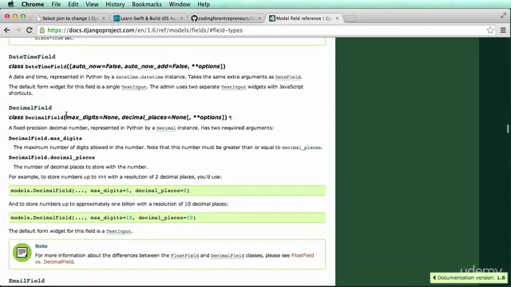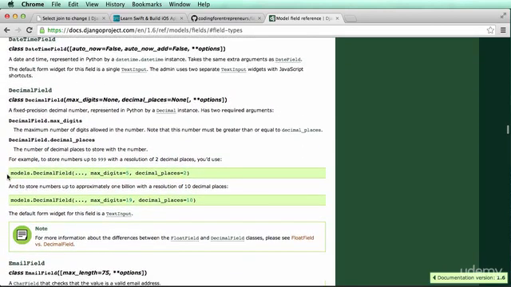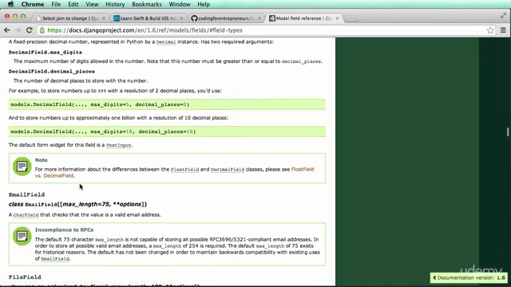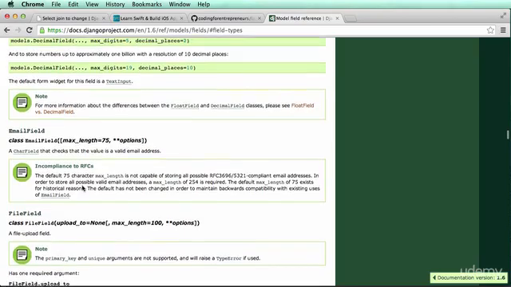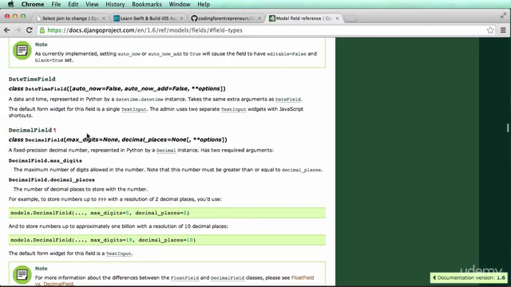And then there's a decimal field. So these are required. When you see these different arguments here, those are actually required. So if they're actually listed out here, those arguments are required when it comes to actually writing these fields. And just like what we did with date and time field, that's how you actually would add it in. So what I would suggest now is challenge yourself to actually add new fields based off of these field types.